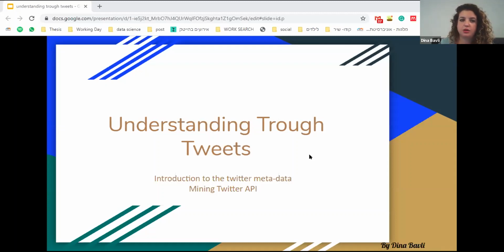So what we're going to do is understand through tweets, but actually it's understanding the world itself. You have your data and you can understand how trends are moving, understand which countries have which disease symptoms, and maybe predict which kind of disease is supposed to come to which country according to the geography of the movement of the disease. For example, the flu vaccination in Israel is according to the types of flu that were in Australia.